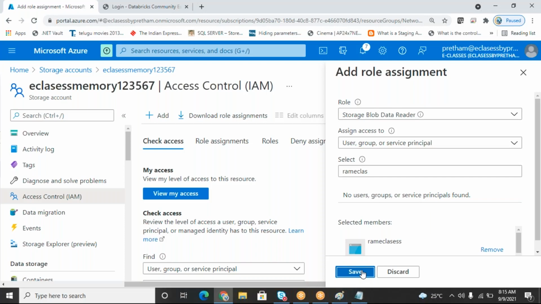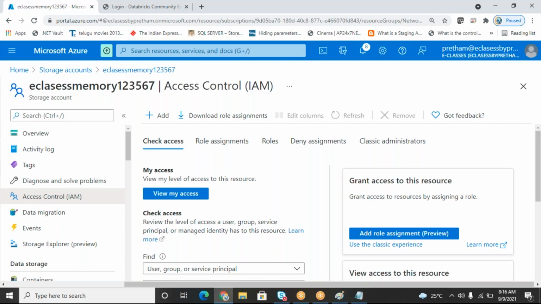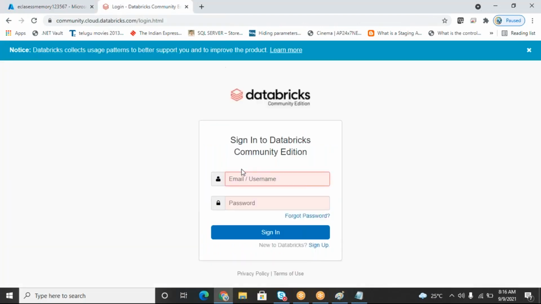Click on save. Right, now I can go to Databricks. Sign in.